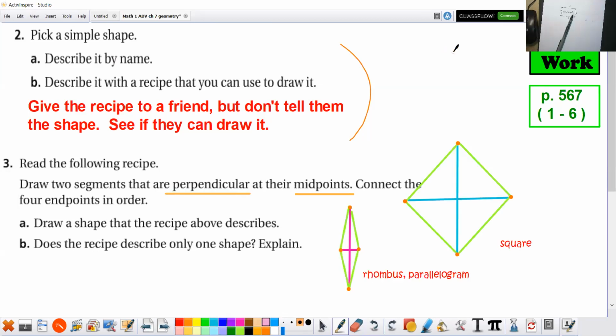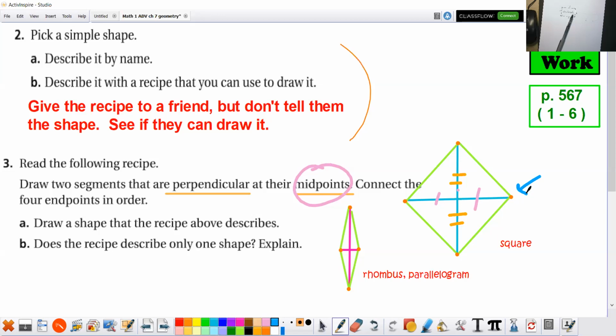Okay, for number 3, there were 2 possibilities. You had to make sure they crossed perpendicular. Some people draw a little box right here to say that this was perpendicular. But this was exactly the same as that because you did it right through the midpoint. And of course, this other piece was the same as that. And if you made all 4 of the same and connected the endpoints, these endpoints out here, you could have gotten a square.